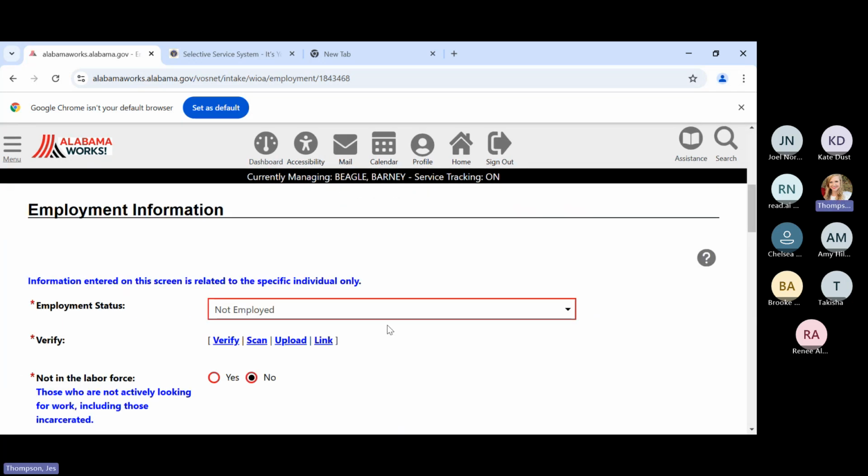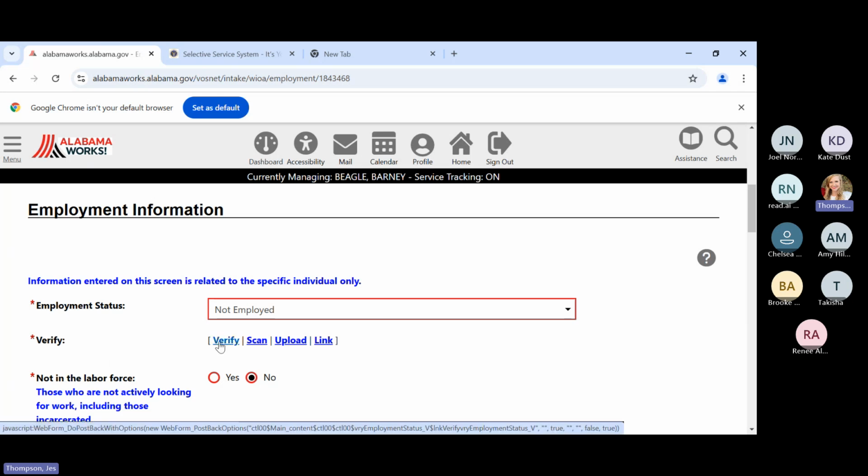All right, next we have the employment information. So if your participant is employed at the time of registration, you select that. If they are not employed, you select that. Or if they were employed, but they received a notice of termination or military separation, select it. And this information is at program entry. So when they come to you and getting ready to be enrolled in your program, that's the employment status that they're asking for. Once it is selected, it does ask you to verify that information.